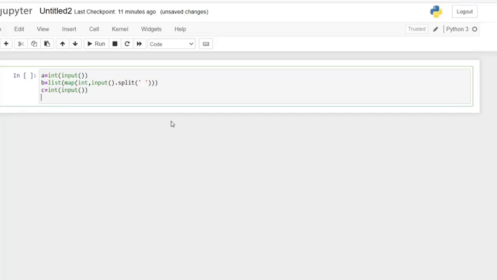Then we have to print the sum of values up to the index c.